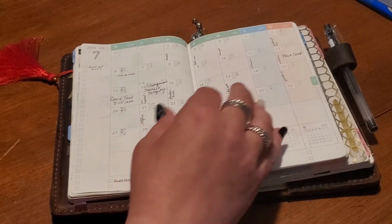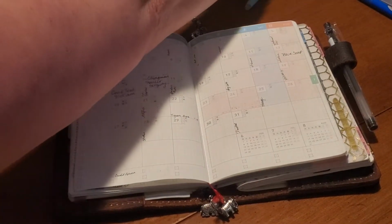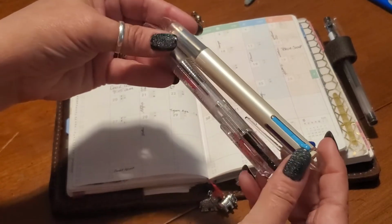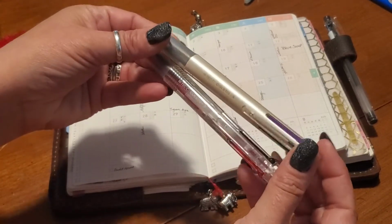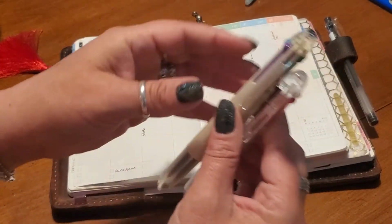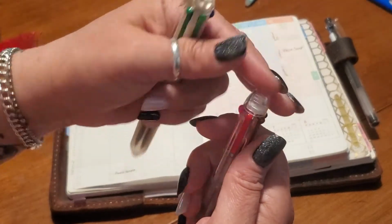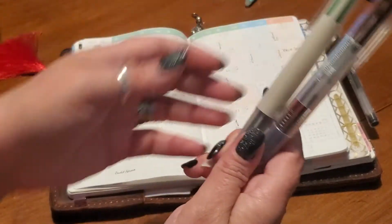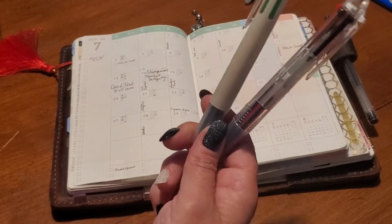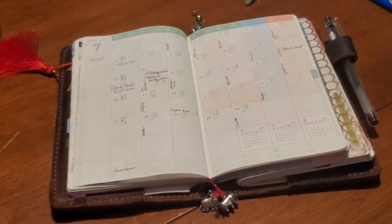Oh, I wanted to tell you, these are the pens I use for my body pain tracking. They're Colettos, high-tech Coletto 5s, with 5 inserts, very easy to refill. I don't care for them because they're chunky, which is why I only use them in that section. Once they're done, I'm not going to use these anymore. I might actually give them away.